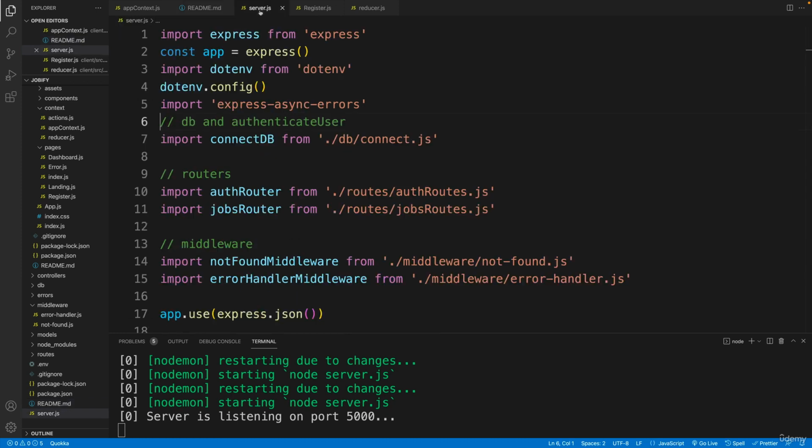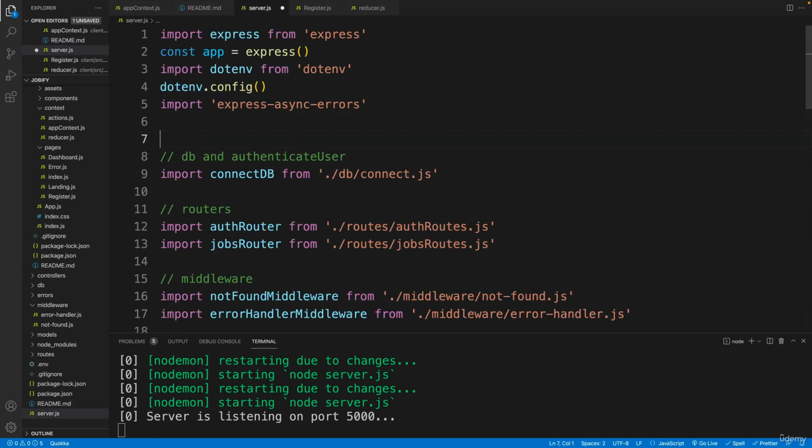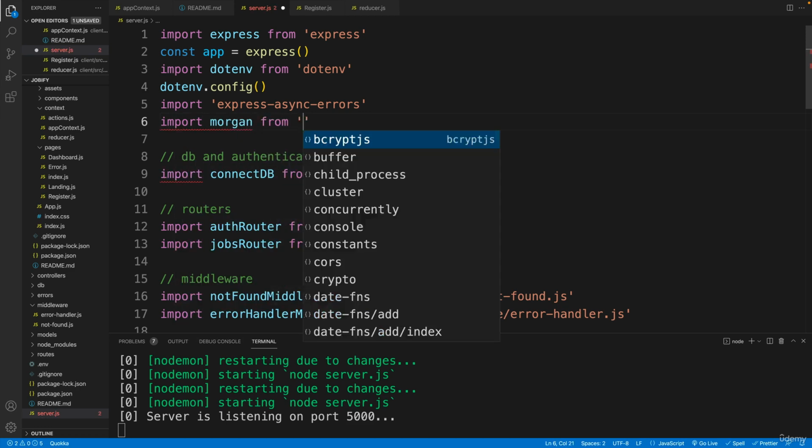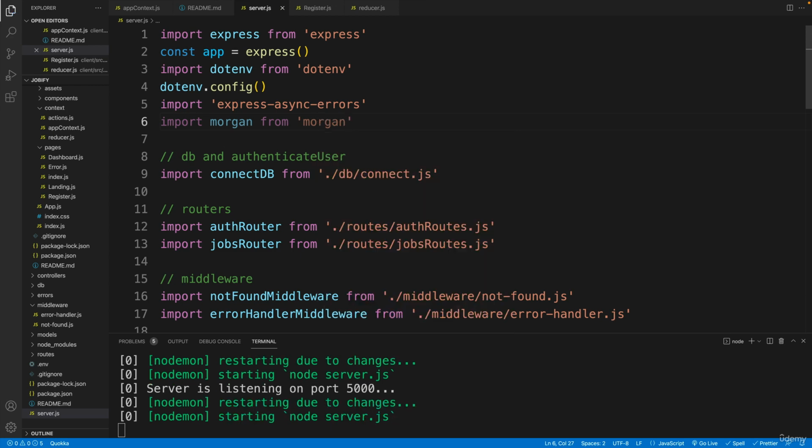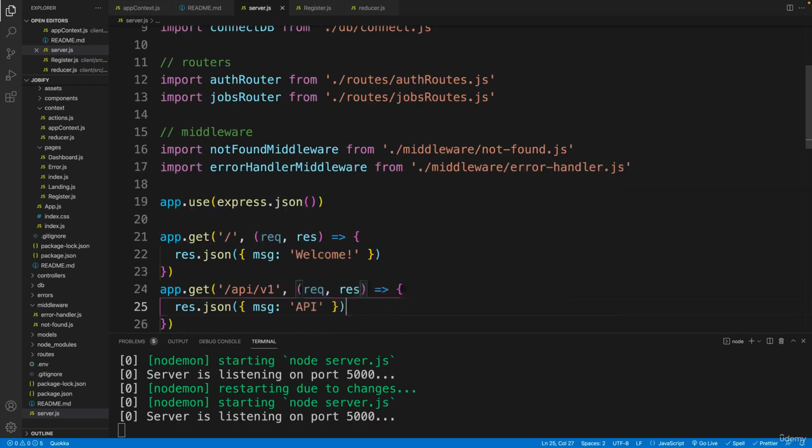And then back in the server.js, let's import the Morgan. And I think I'm going to do that right after express async errors. So import Morgan from, and of course the Morgan one. Then let's keep on going.